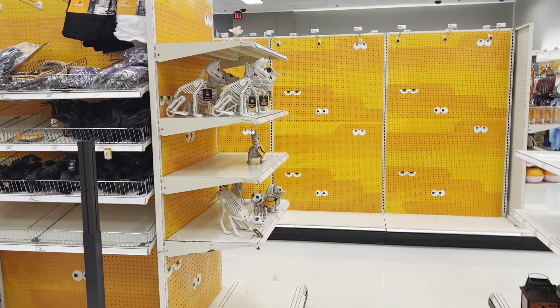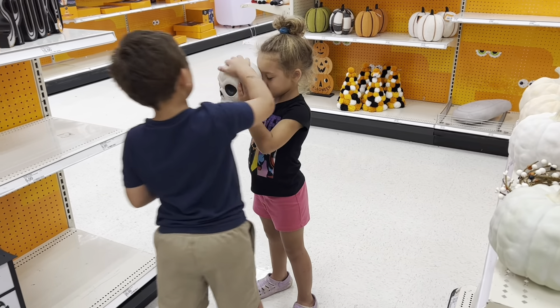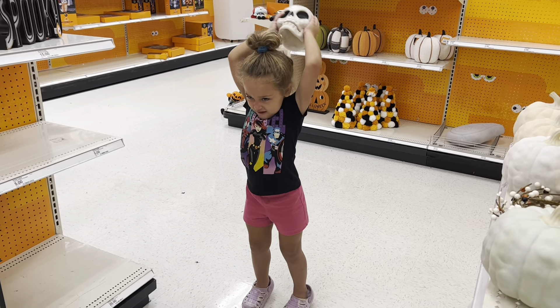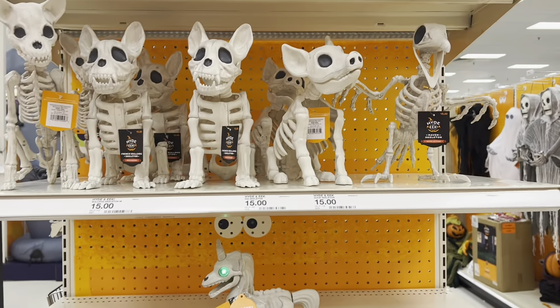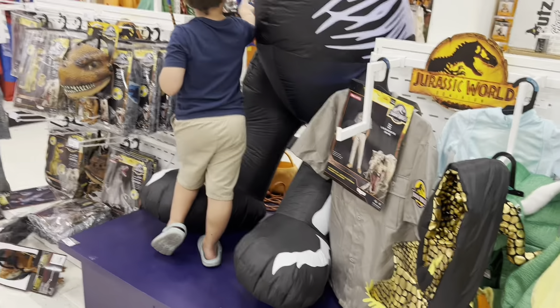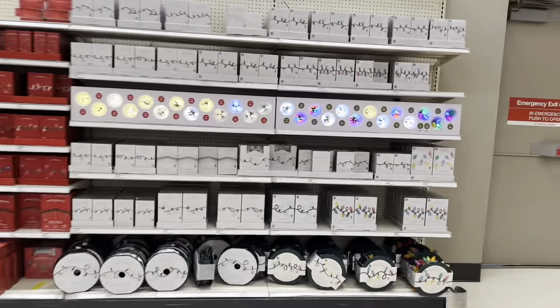There are little skeleton animals — some are animatronics, some are not. You've got to press the button on the ground. Whoa! I've never seen that animatronic before. And here's some of their little skeleton animals. They also have this super cute skeleton dinosaur inflatable — how adorable is that, it's pretty big too! Oh, they're getting their Christmas stuff up already — we'll save that for another day.